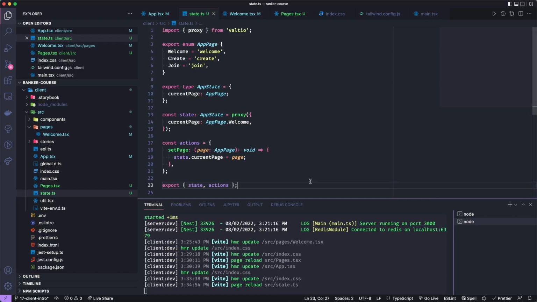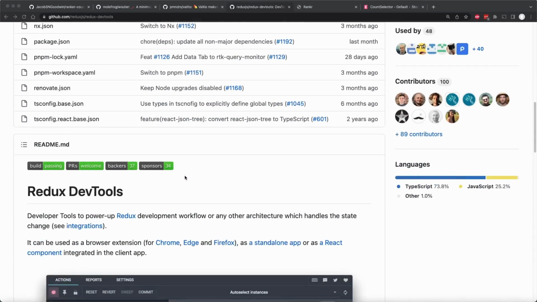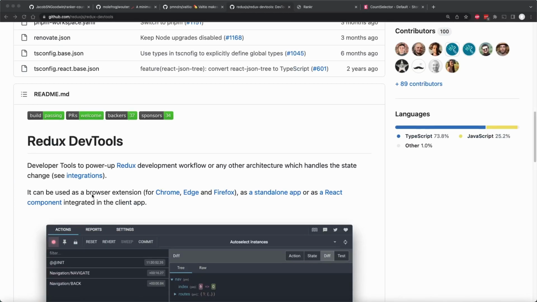So that's about it for today on the state, but I want to show you next how to set up some dev tools so we can actually see in our browser our full current state snapshot. One cool thing about Valtio is that it allows us to make use of the Redux DevTools to see our state, and there are other state management tools that hook into Redux DevTools as well. To install it, I recommend a browser extension. I'm using Chrome, and you can find those extensions here, or you can follow these instructions to install it as a standalone application.